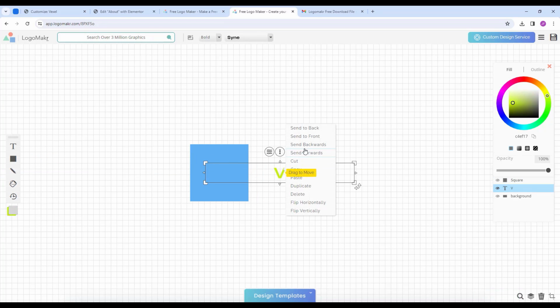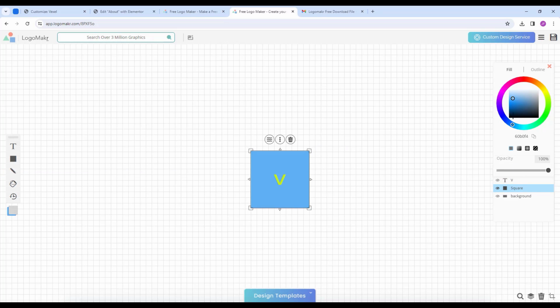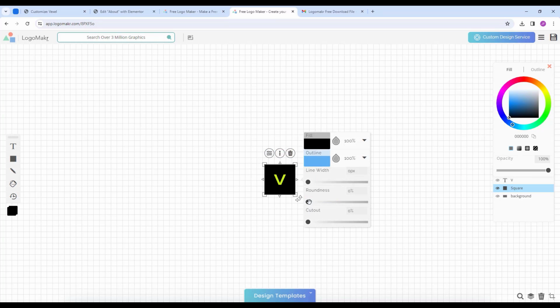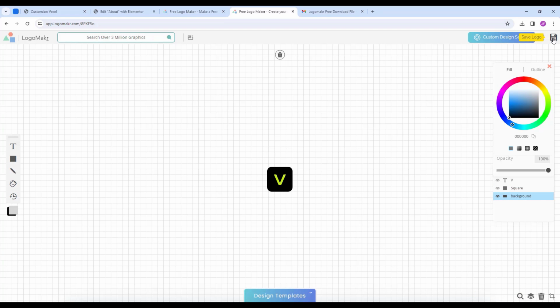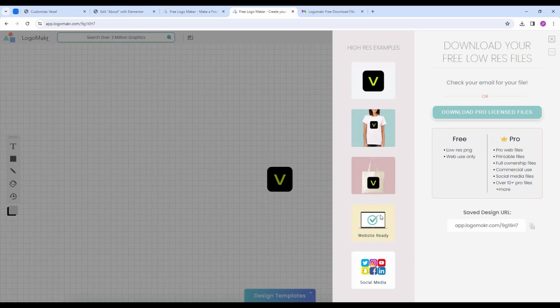and I'm gonna make it send to forward so it stays on the top. Then I'm gonna add a color to the box. I'm gonna make it fully black so it matches our logo. So I'm gonna make it smaller, and from here in the roundness, let's make it a bit round. Now let's save. You can see it's already looking pretty nice.